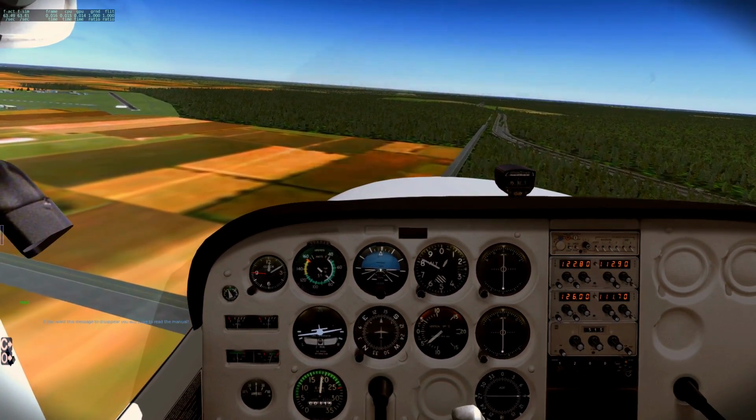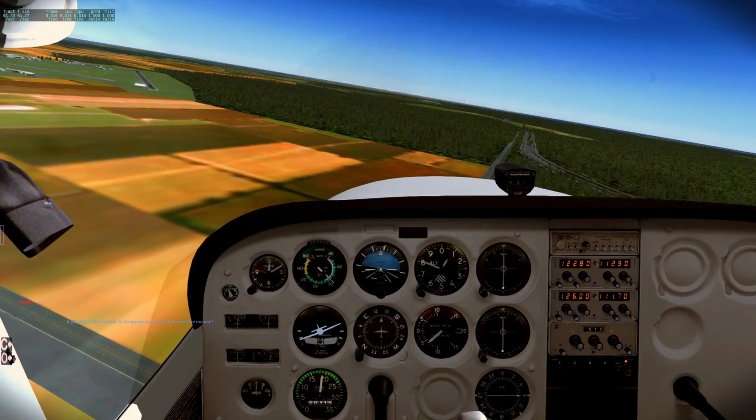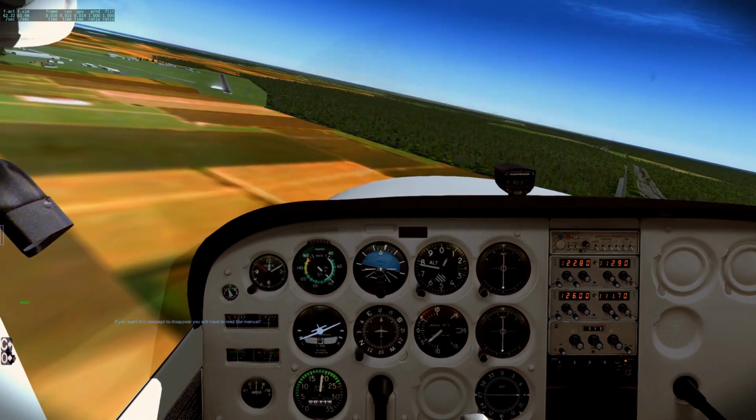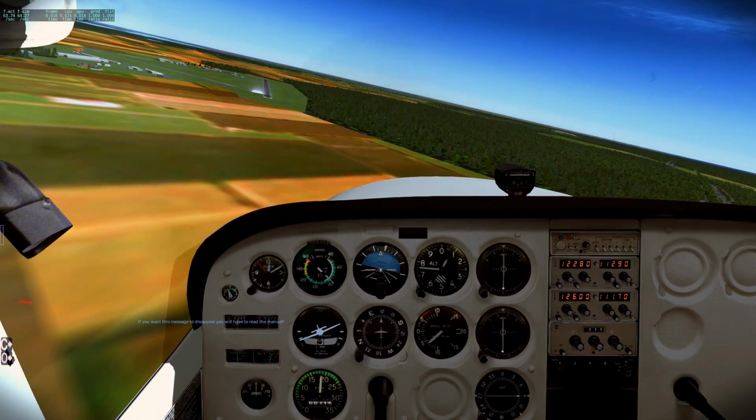Now, as you can see, you see those lights. Those lights help us guide in. What we want is 2 red, 2 white. Right now it's 4 white, which means we're too high.